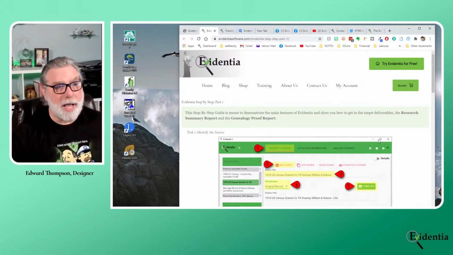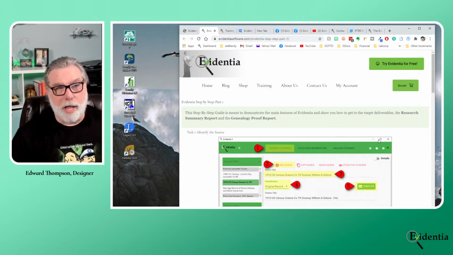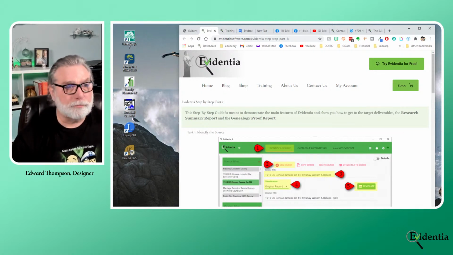Barbara Larson asks, do you have a version for the Mac? I'm assuming you don't mean a version of the user's guide, but a version of the program. And absolutely, yes, Evidentia runs on a Mac or a PC or even in Linux. So, help. Step by step, we did that one. And it will actually show you a couple of sample reports.